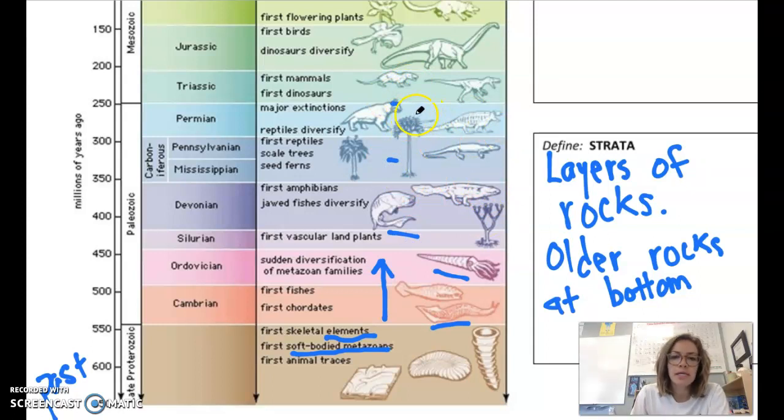And as we go, everything gets more complex. But what's also really cool is that notice these amphibians, they came before land animals, but they also came before plants. And that makes a little bit of sense, right? Because these amphibians are going to be in the water where the excess amounts of oxygen are not going to be necessary. And let me back up there. We did get first vascular land plants in the Silurian, but that vascularization of those land plants still wasn't producing massive amounts of oxygen as you might see in things like trees and ferns. So it makes sense that we have these amphibians coming before we have these massive land plants.